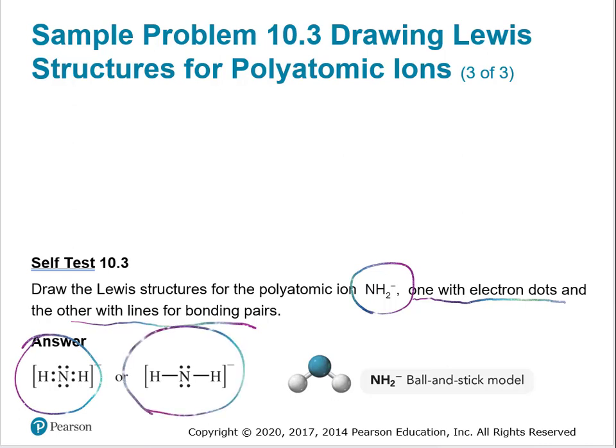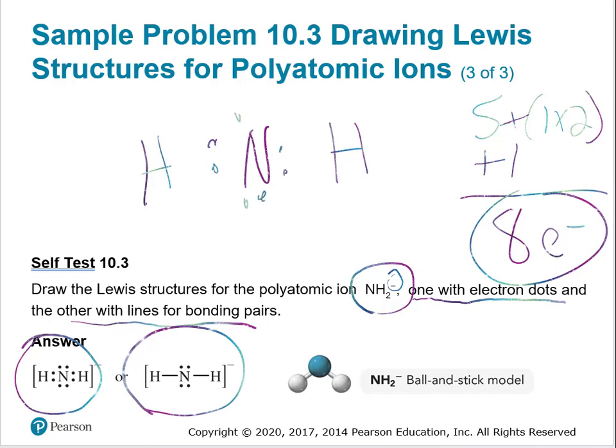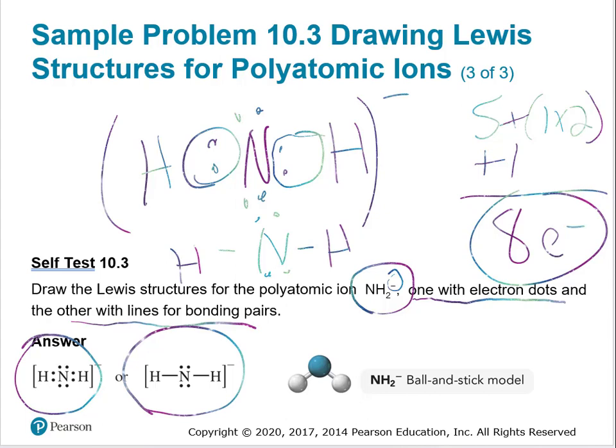Let's do it together. Nitrogen, and there's 2 hydrogens, so I'm just going to put a hydrogen on one side and a hydrogen on the other side. Let's do our electron count. Nitrogen has 5 valence electrons. Each hydrogen has 1, so 1 times 2. So that would be 5, 6, 7, and since it's a -1 charge, we need to add an extra electron. We need to show 8 electrons in this drawing. So I'm just going to do 1, 2, 3, 4, 5, 6, 7, 8. This has a negative charge. Those are sharing and these are sharing. We can show that by drawing a line. Make sure that we have 2 sets of lone pairs of electrons around that nitrogen, and overall has a -1 charge.